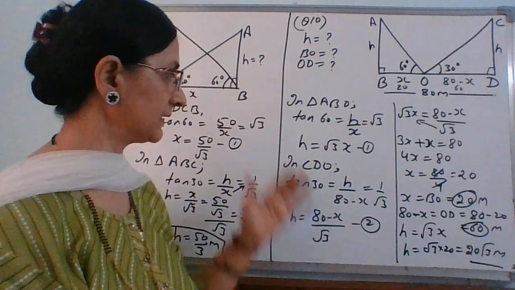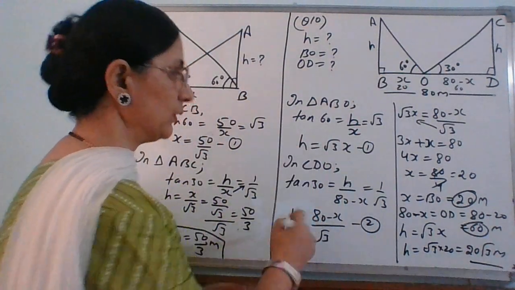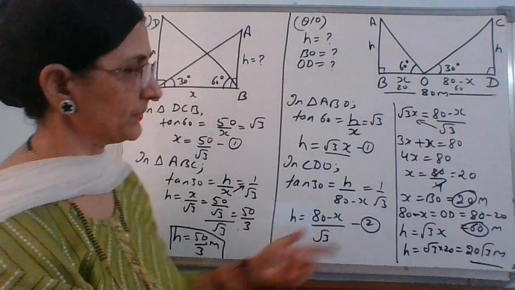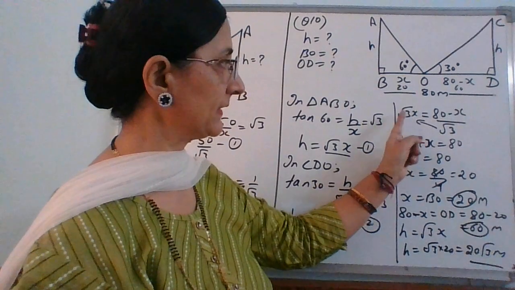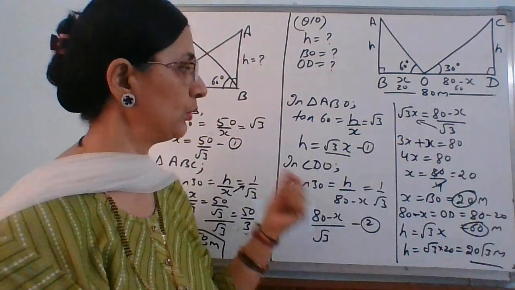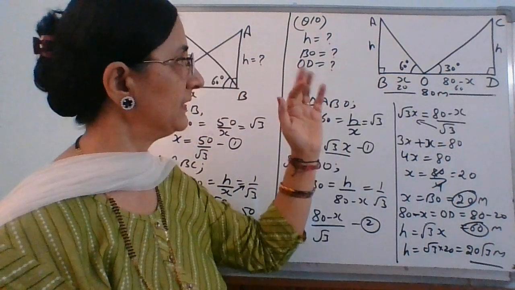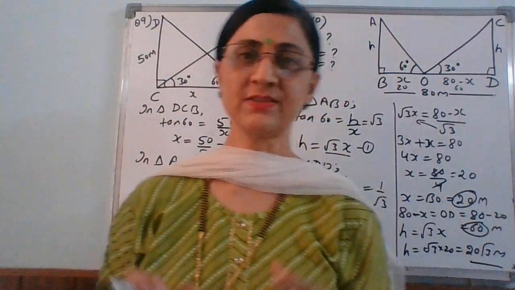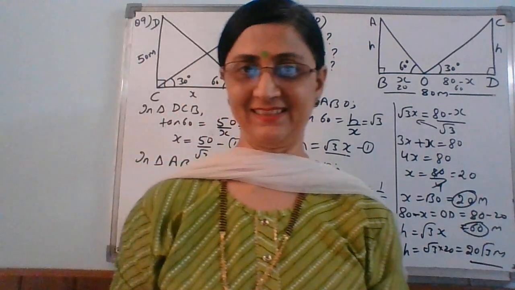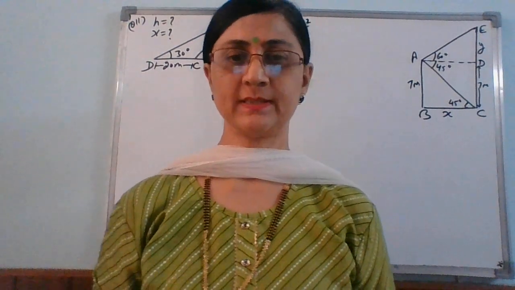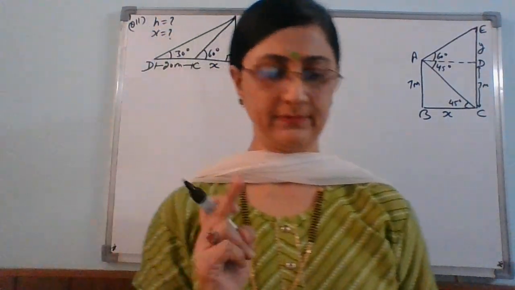From there also we got h, because h is the same for both, so equate them and put the value of h. Put √3x here, and that becomes the same. Multiplying √3 here gives √3 into √3, 3, and x here gives 4x. Find x, then find the 60, then put the value of x in h and you'll get h also, right? So we have done question number 10. Now the next question, students. I'll be explaining question number 11th and 12th.